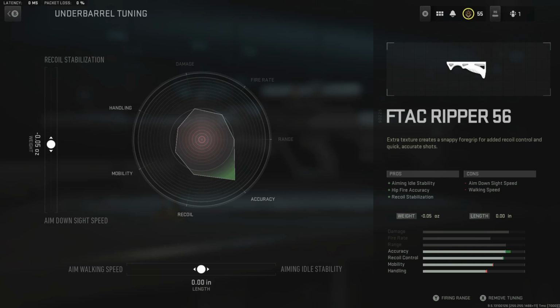Now, if you can't get your weapon tuning right back to 0 by hitting the stick, you can actually just hit the remove tuning, which on the Xbox controller is X, and I believe will be square on a PlayStation controller, and it will reset everything back to normal. If you're on mouse and keyboard, you can just move these columns up and down, and you can see those stats a little bit quicker and what you would like to do with them. It's pretty easy to get these stat bars in the tuning to move the way you want.